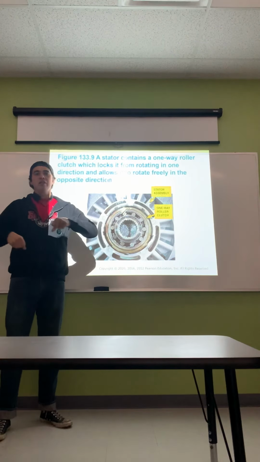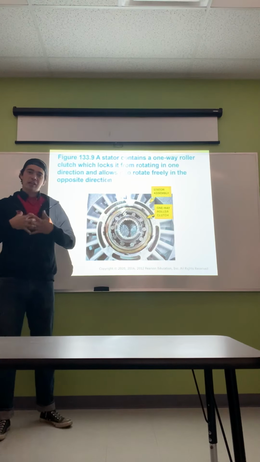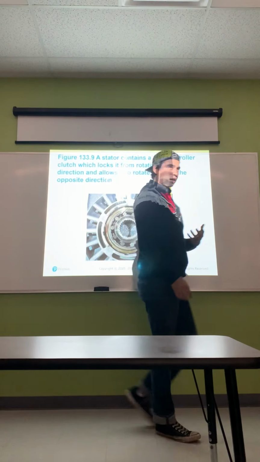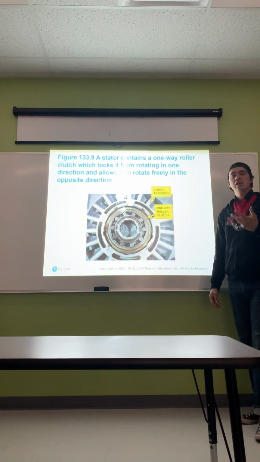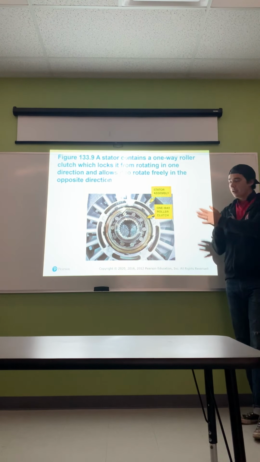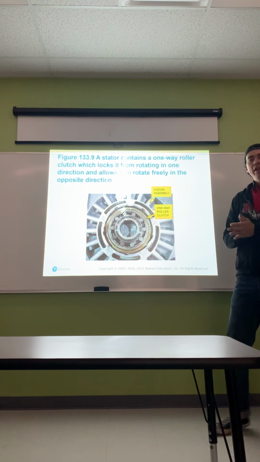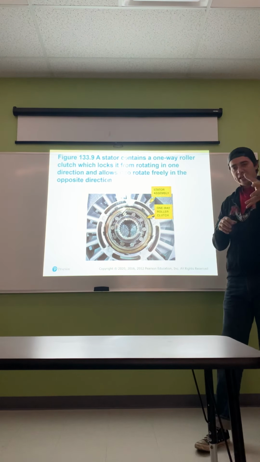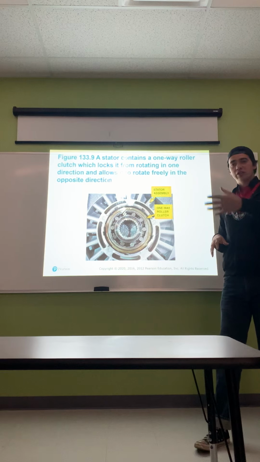The reason why we have this free spinning clutch is when you think about an automatic transmission, we don't have an actual clutch to be able to disengage and engage the transmission from the engine. This allows us to come to a stop and not have that transfer of energy from the engine to the transmission, which won't stall the engine out.